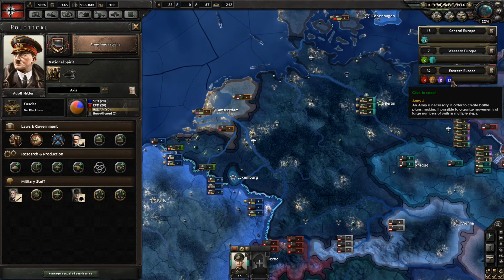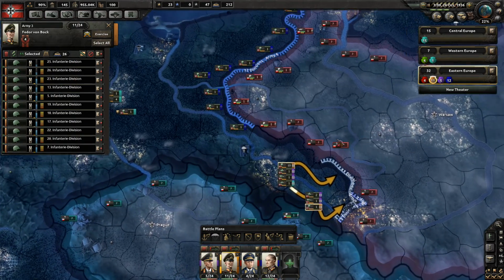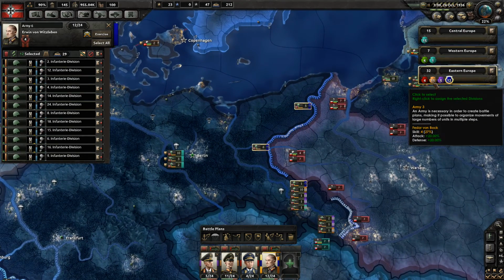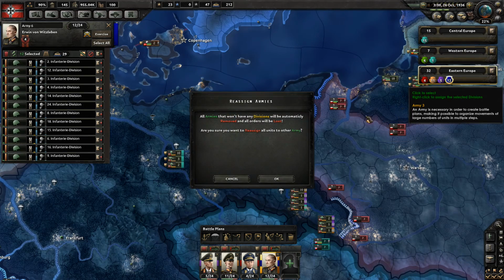Let me look at my... How are we doing over here? Another thing I learned is I don't have to split the armies up like this. I can just make different fronts. So we're going to put these guys back together. And I think the way it worked was this is the new guy, right? So let's fold him back into here.